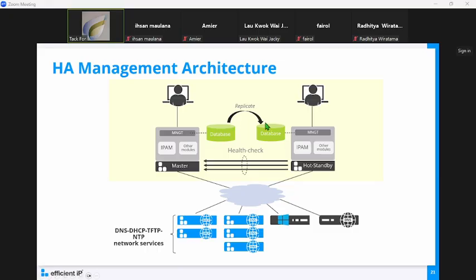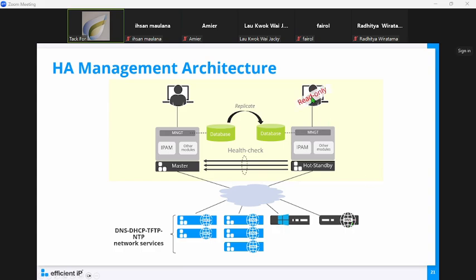Look at that, the management database is replicated, and you have the health check. You will see the health check later on. The hot standby will be able to detect through the heartbeat that the master is down. With this management server, you will be able to manage the remote DNS and DHCP servers. These are the remote DNS Solid Server, remote DHCP Solid Server, or other vendor DNS DHCP servers.